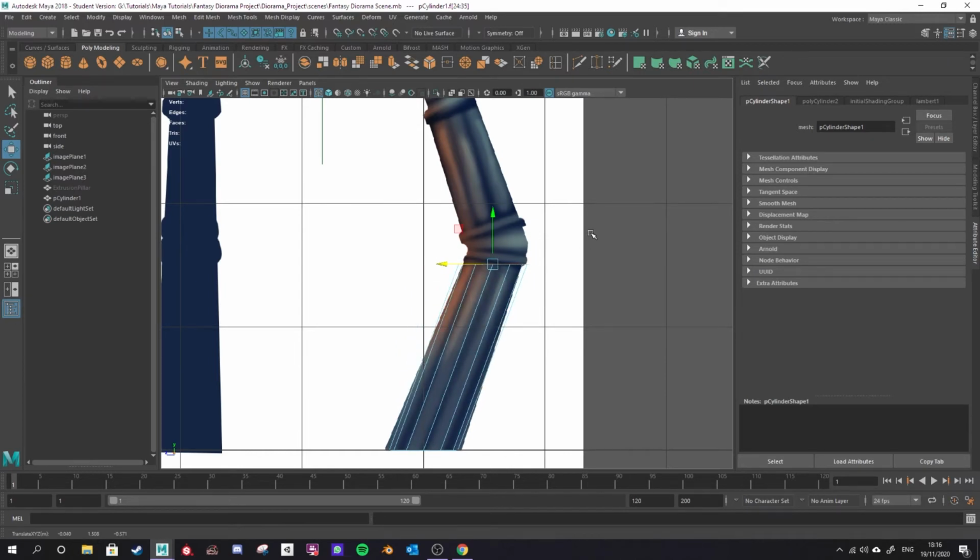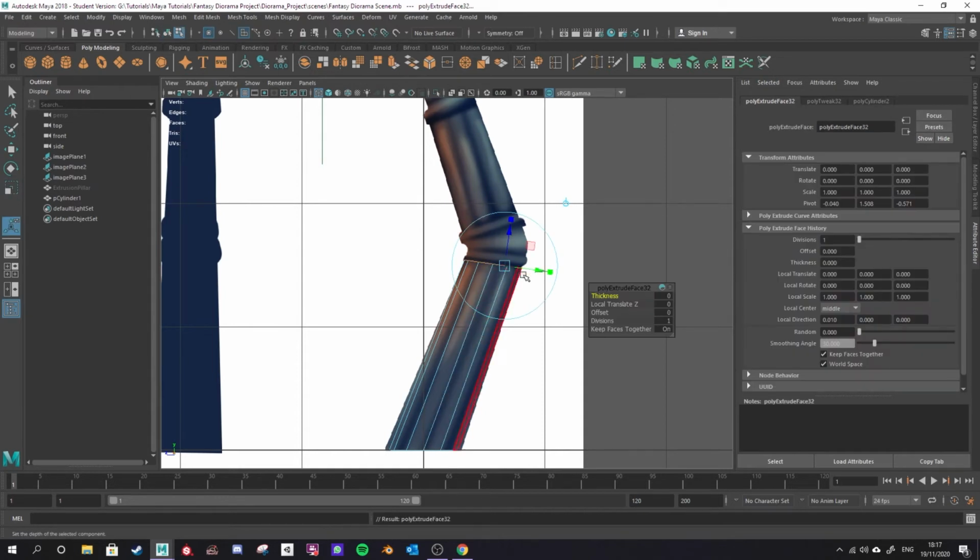So if I use E here to rotate, and I can use this outside tool, or I can use this outside circle, and it'll always rotate it perfectly on this axis. Okay, R, I'm going to scale in from the center there, okay, to match that. Then I can use my extrusion tool, R to scale up a wee bit, W to move, then extrude again. I can press G to repeat.